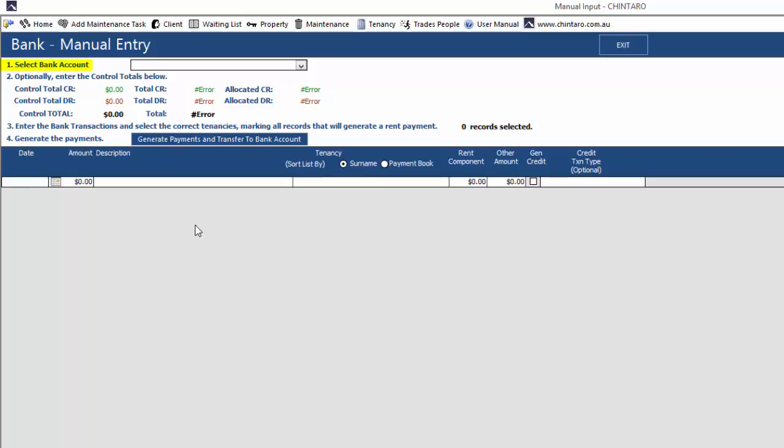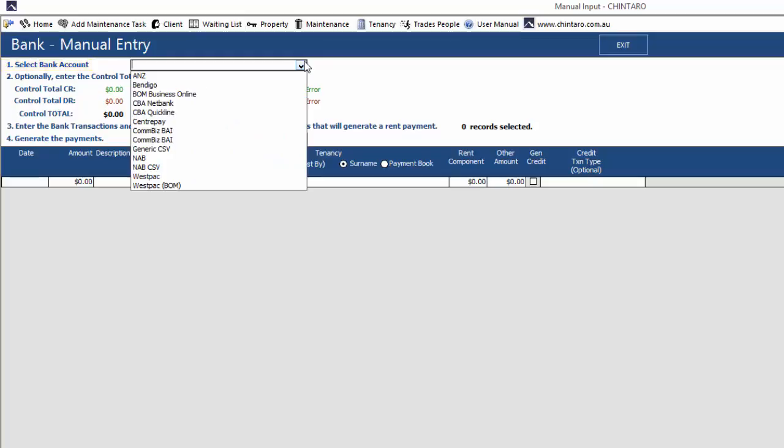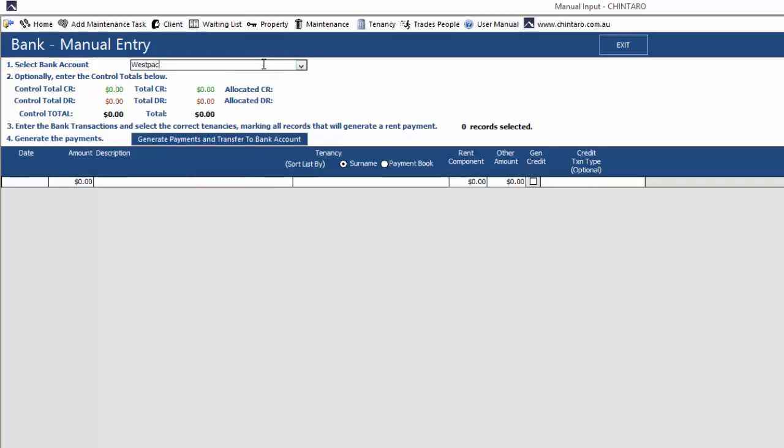So the first thing we do here is select the bank account. In this example, we'll choose the Westpac account. Next, we have the option to enter a control total, which is the total amount of the payments that you're about to enter. If you know what that is, you can put that in this section here, and once we've entered the transactions, it will check that we got it right.